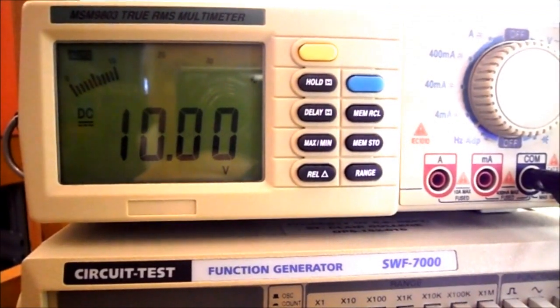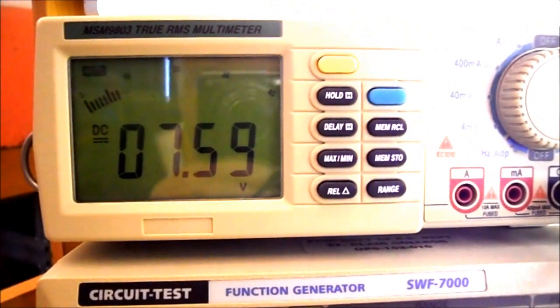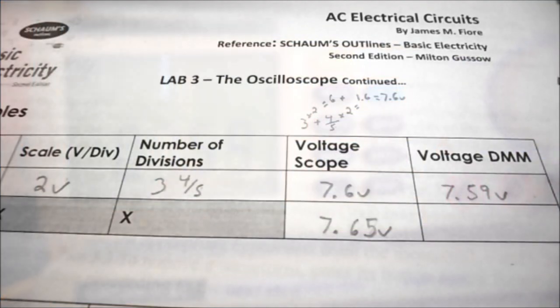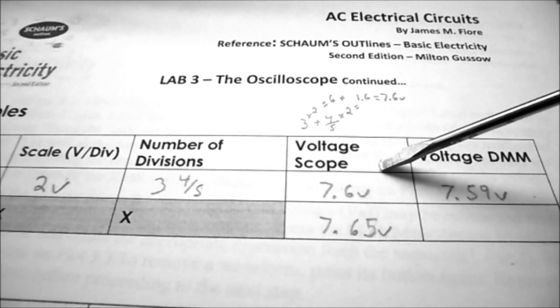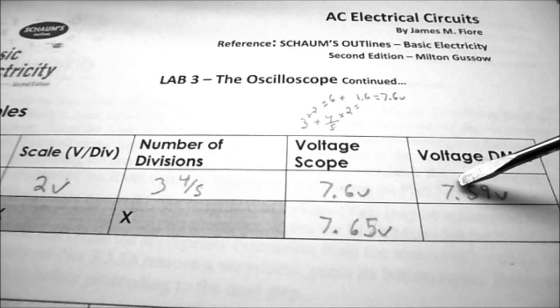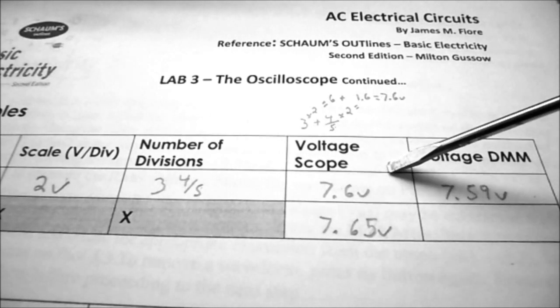On my DMM, you can see that the input voltage is 10 volts, and the voltage across my 33K ohm resistor is 7.59 volts. So recording my voltage from the DMM, it's 7.59 volts compared to approximately 7.6 on the oscilloscope. So the DMM is a little more accurate. However, the DMM will not work at higher frequencies, and the oscilloscope will, but it's a little less accurate taking a reading right off the oscilloscope screen.